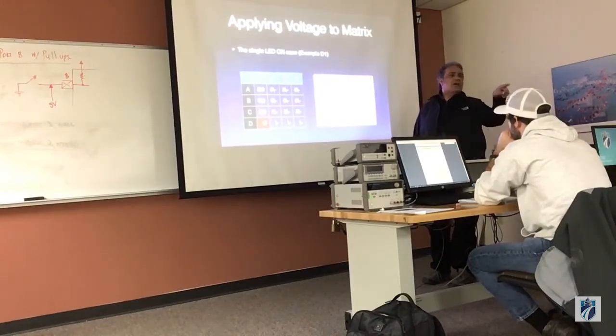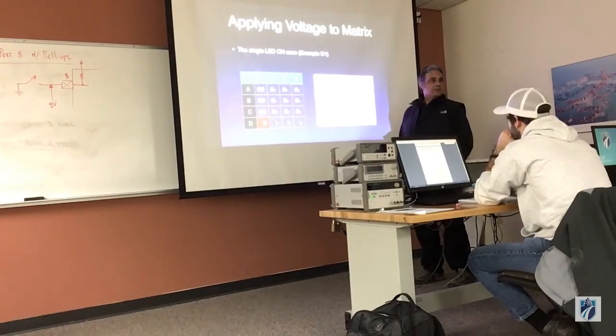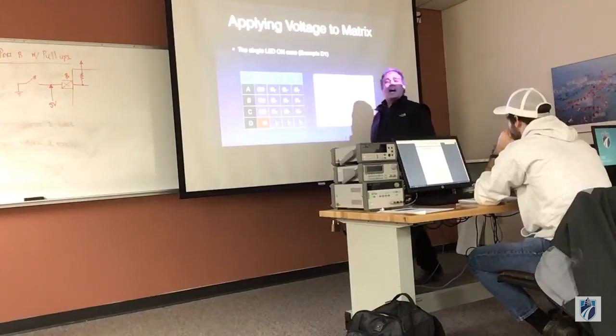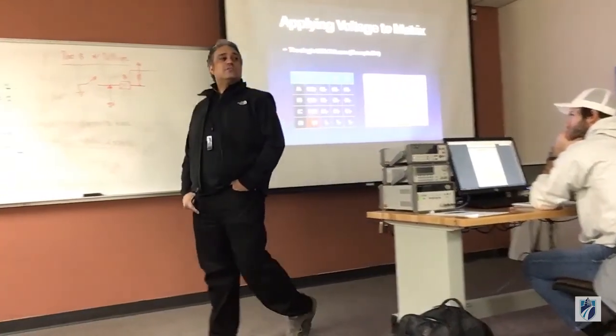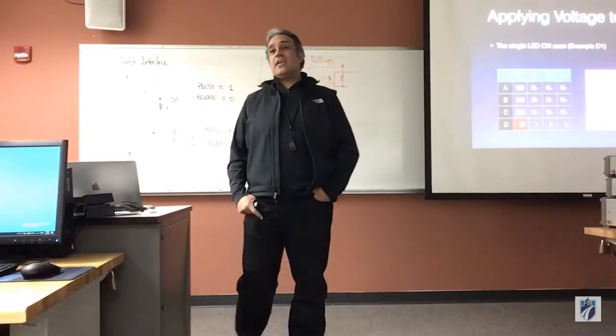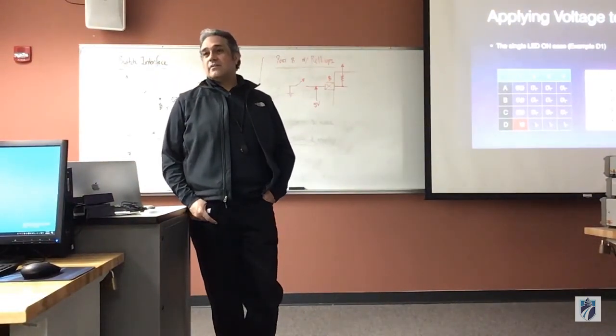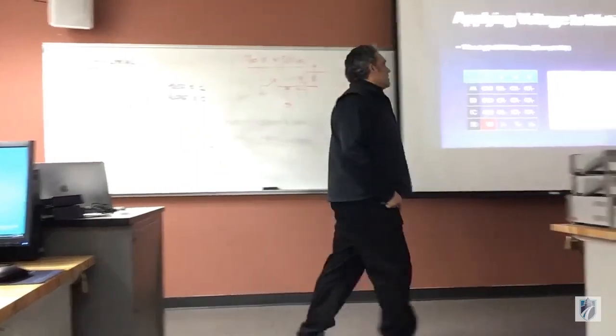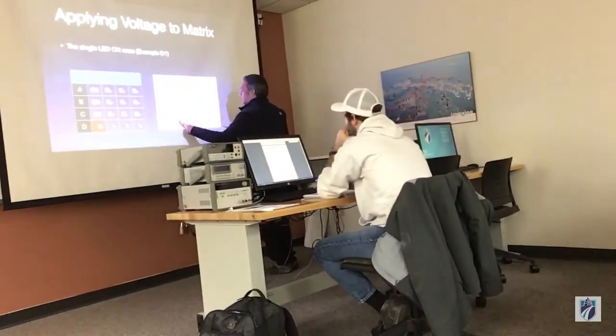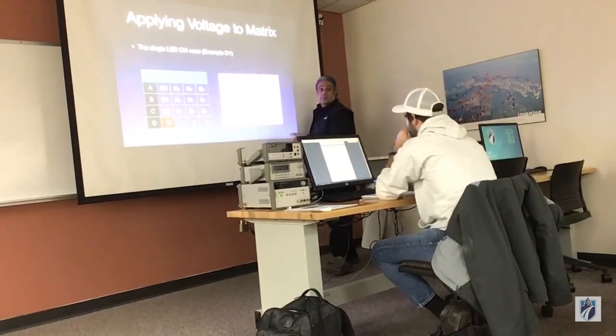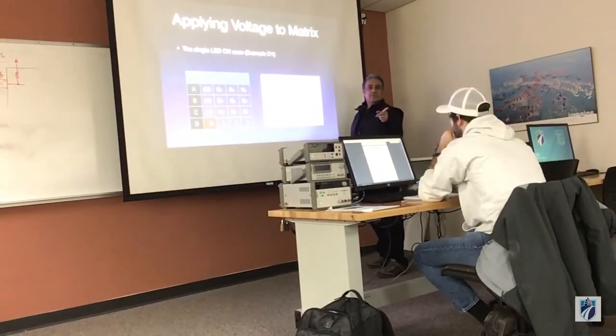What if the pattern that I want is neither a row, nor a column, nor a single LED? What if the pattern that I want is the 4 corners on? What do? And here comes biology. Right? I have to figure out a way to do this so fast that your eyes cannot see that the LED actually went off. Because how in the world, electrically, are you going to give me this guy and that guy on at the same time? How do you do it? Should be elemental now. How do you do it? How do you turn this and this on at the same time?